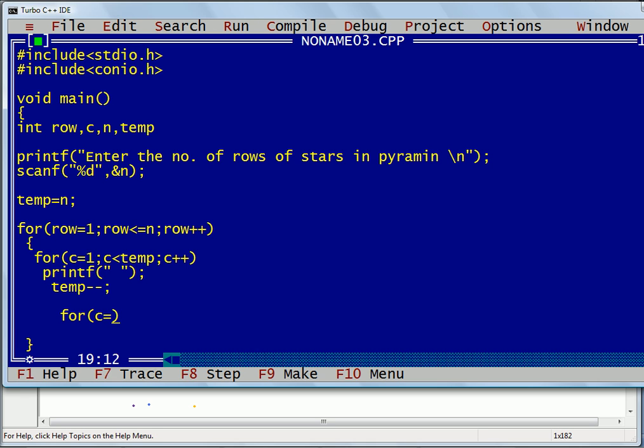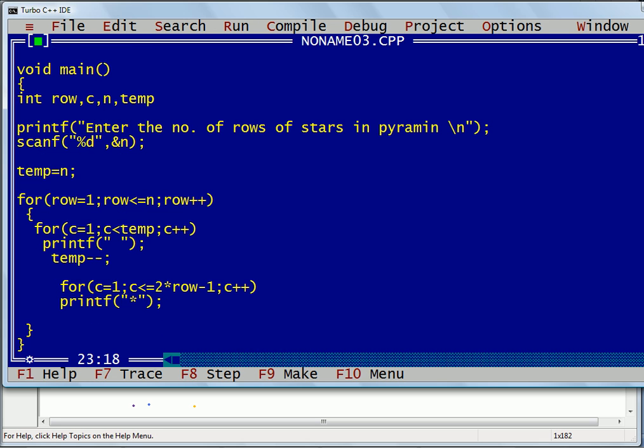So I will initialize this with c, c is less than or equal to 2 into row minus 1, and then c plus plus, and then printf star. I'm printing my star.